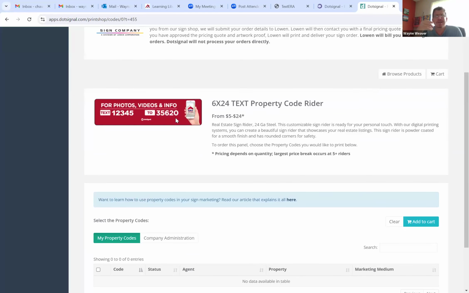So when I talk about TextERA starting, the whole thing was 100% sign writers. You put the sign writer on the sign out front, and it gives someone an opportunity to find out about the house without calling the agent. And it really just came from our consumers.